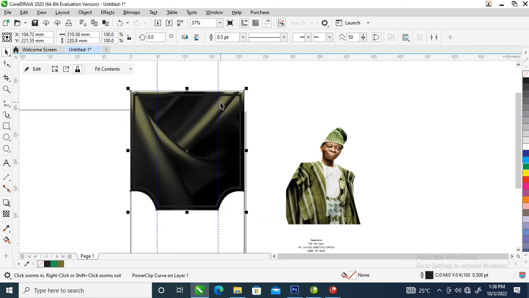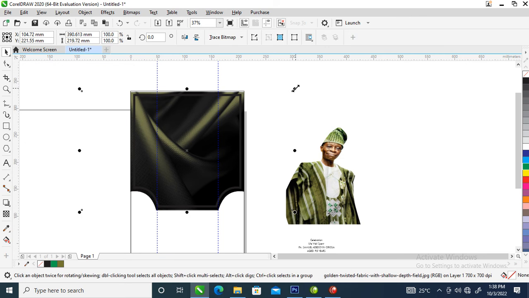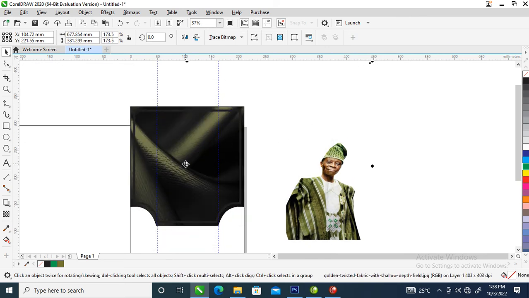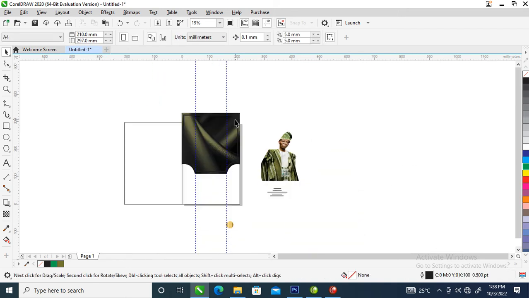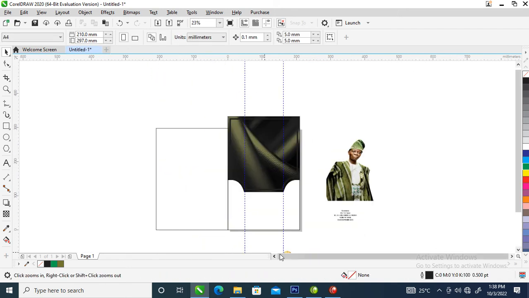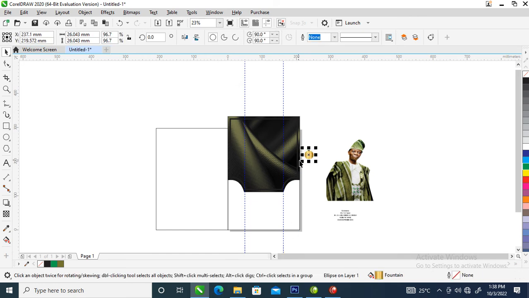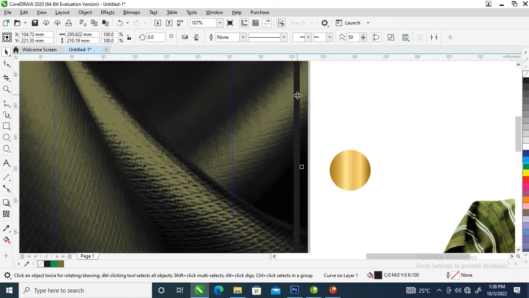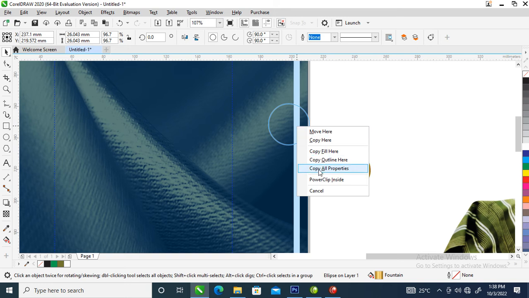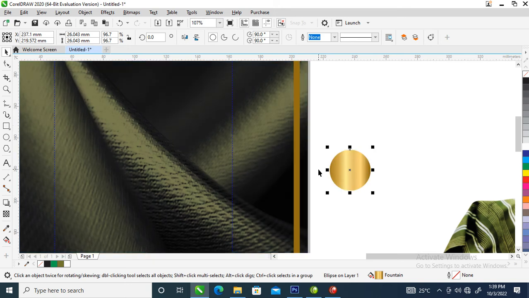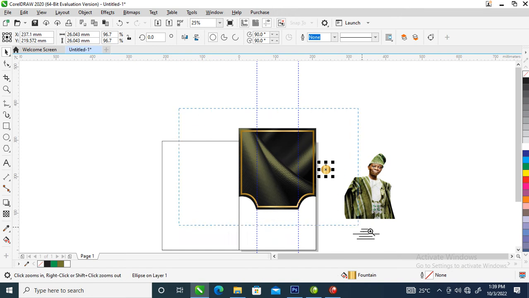So the next step right now is to adjust that. Hold Alt key, then adjust your image just like so. Slow. Good. So right now what we're going to do is to just drag this gold on top of this line right here. Let's change that line to gold. So we are just drag it on top of the line, then some menu pops up, then you select copy all properties. That changes the line to gold.